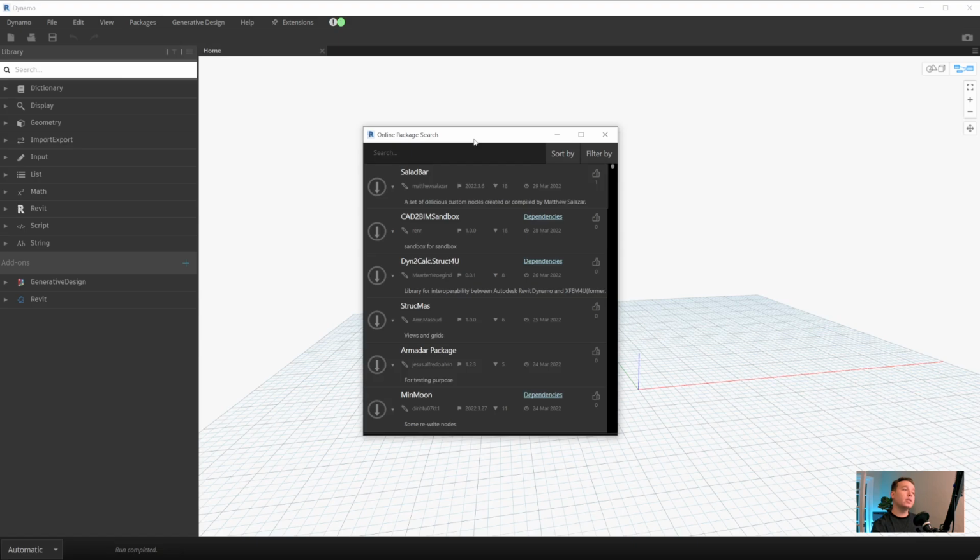When you click on Search, it syncs with the server. So packages are stored on the cloud, and you're able to download them on your computer locally. You do have to download these per computer at this time. By default, the Package Manager shows you recently updated packages, so that's what we'll see here.